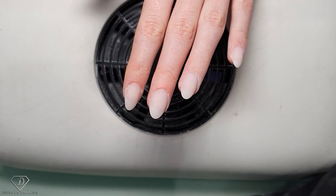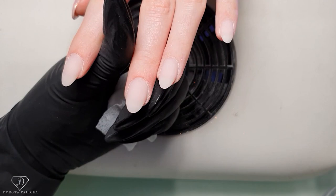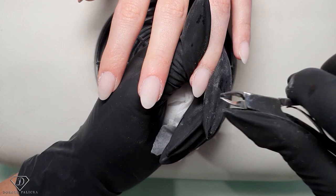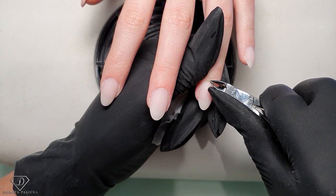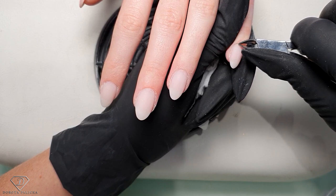Because we apply quite a decent amount of the product, I have switched off the lamp for a couple of seconds just to reduce the heat spike. If you feel it hot, just take it out and put it back inside, okay? Thank you. So any changes in the feeling of your nail, just take it out. By taking the hand out, we are slowing down the curing process, so the clients wouldn't feel the heat spike. I find for most of the clients, those gels are pretty good regarding the heat spike. They are obviously not too bad.